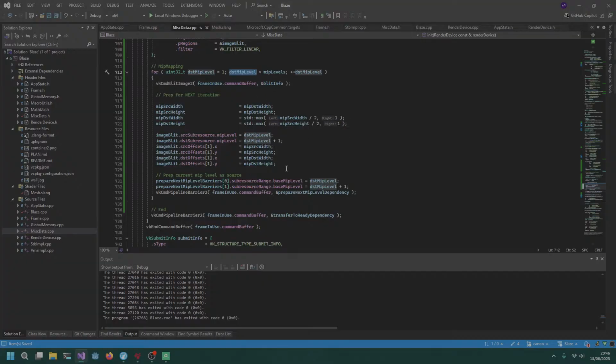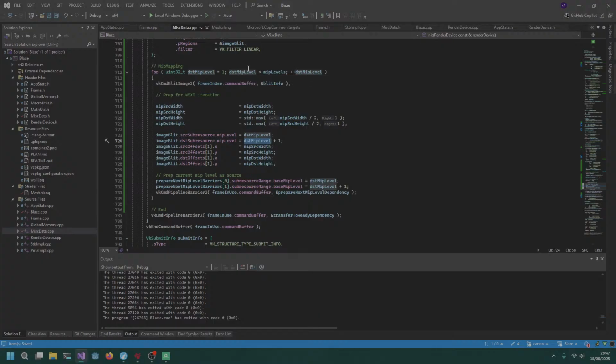Destination MIP level should be less than MIP levels. That too is proper. The problem is here: when this is 1 less than MIP levels, this is equal to MIP levels. And that's fine. So the next time destination MIP level gets there, hold on.